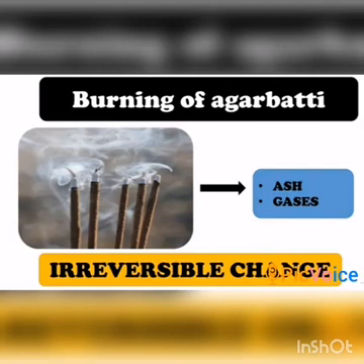Isn't it, children? Yes. Can this change be reversed? Yes. We cannot get the agarbatti again. We get a new product by this change. So, this is an irreversible change. This change is a permanent change and also an irreversible or non-reversible change because we cannot get the starting material here, and we'll get new products by this change. What are the products here, children? Acids and gases. Okay, children.